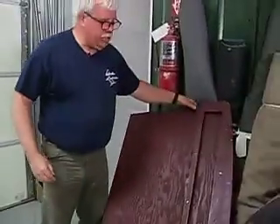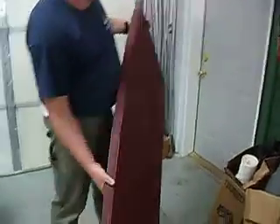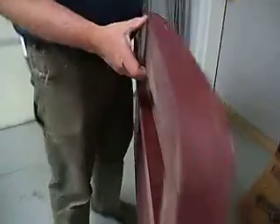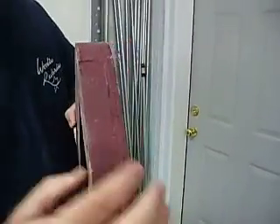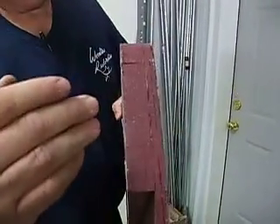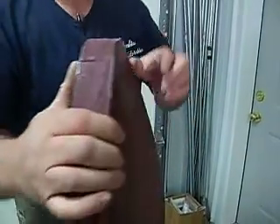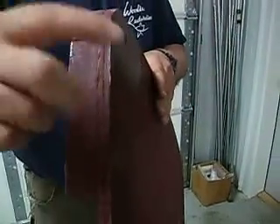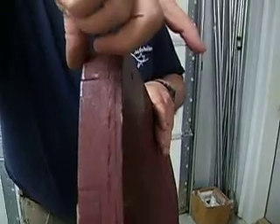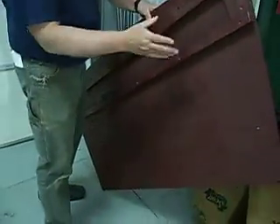You were mentioning that the front seat you thought was thicker, and it is. You'll notice right here — Amy will show you the edge of this — we're a good half inch, that's a little over an inch, so see the millimeters — that's 60 millimeters right here, and then we're still going to have the two and a half inches of padding on this. So the front seat will look like it's padded much thicker than the rear seat, and that's done by virtue of the fact that we have this space in here.